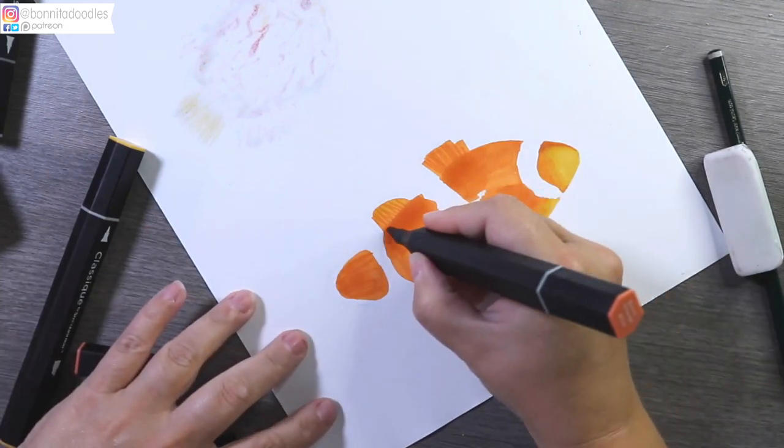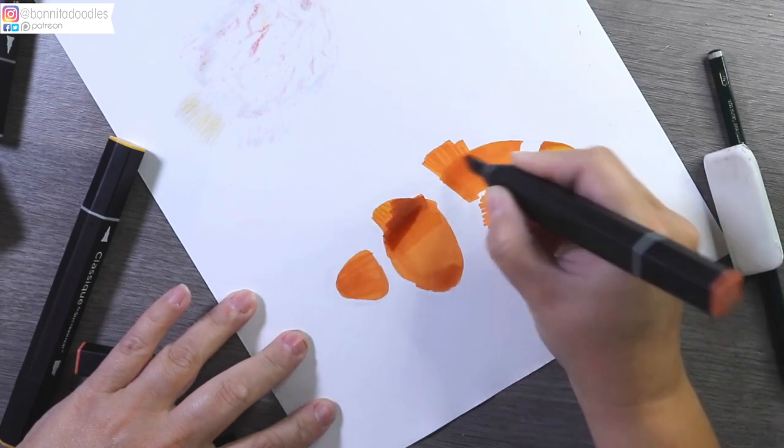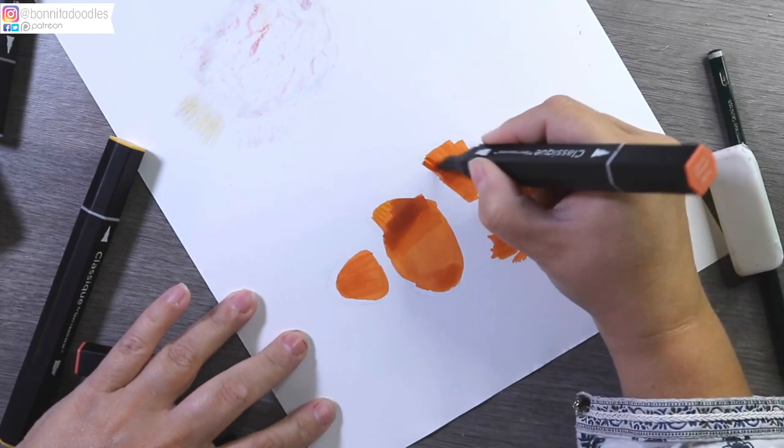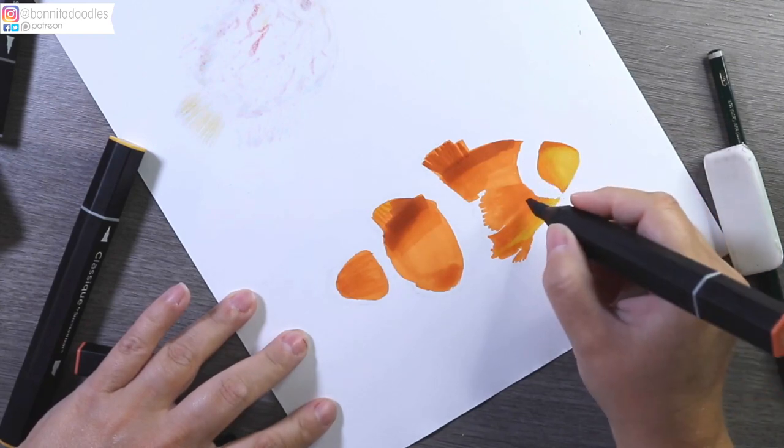That's pretty much all you need to hear from me, really. I shall let it continue through. It's worth having a watch all the way through to the end because you can really see how much blending and how many layers go into something as simple as a little fish drawing.